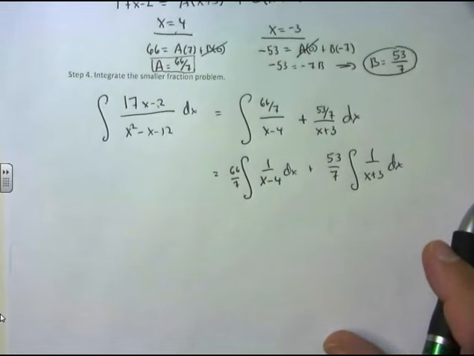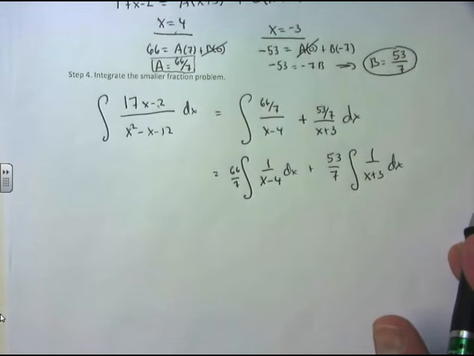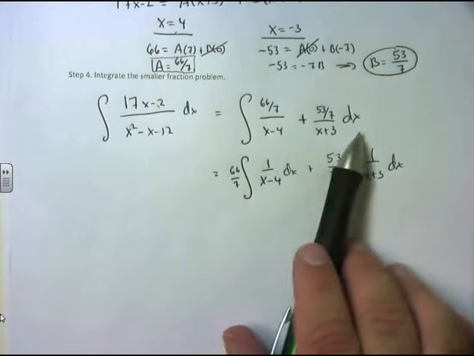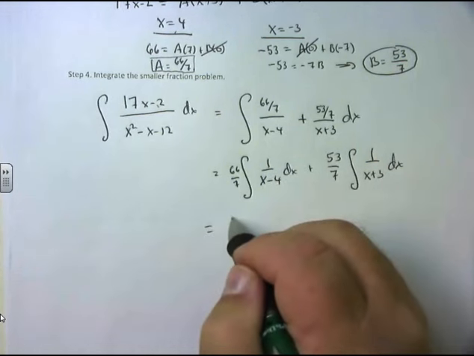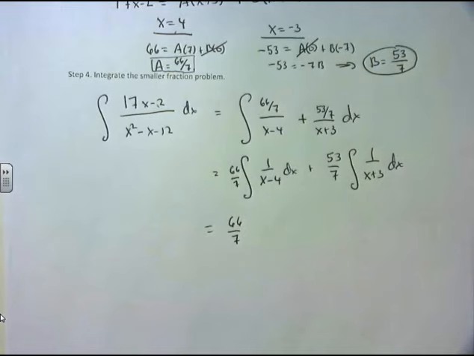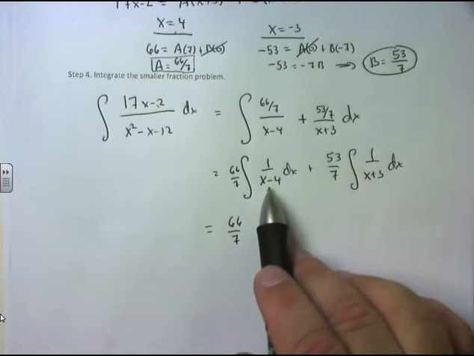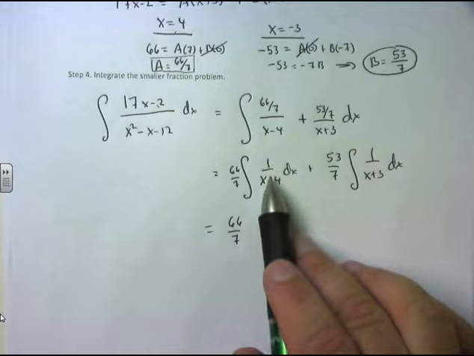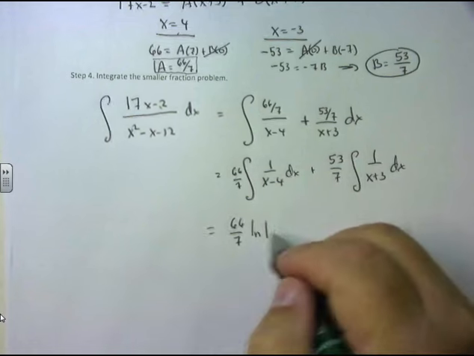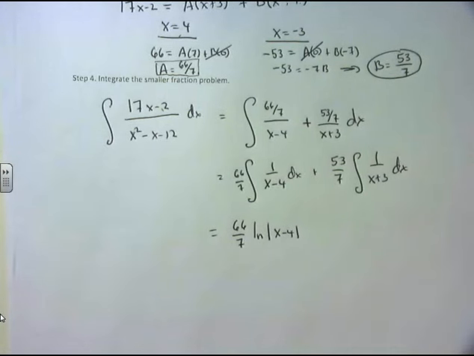And like I was mentioning before, it's better to do calculus on easy stuff than it is to do it on hard stuff. This was the original problem here, but you broke it into its partial fractions. Now you can just integrate the small fractions. That'll be 66/7. Now officially, I'm doing u-substitution. But remember, the goal is to be able to do this stuff in your head. So if I'm going to do u-substitution, I will let u equal x - 4. But then the derivative of u would be 1 dx. So this turns into 1/u, which, when you integrate it, is the natural log of the absolute value of u, and u equals x - 4.